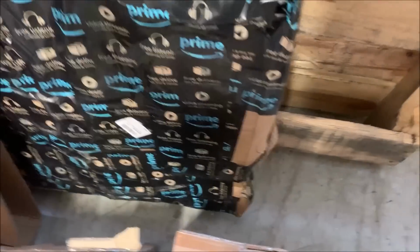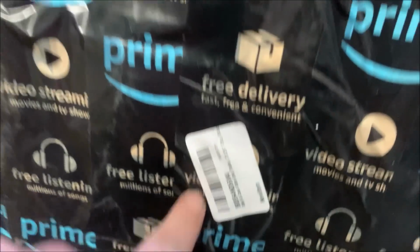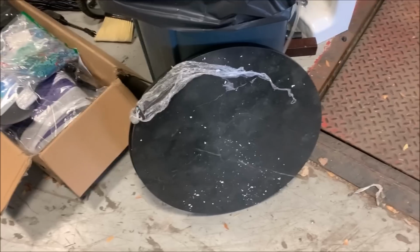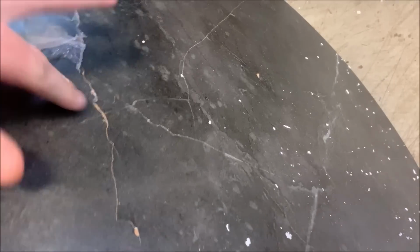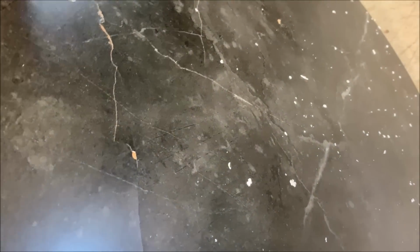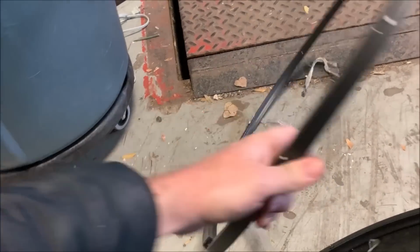And then there was also, it says it's a little end table. Side end table. Well, let's open this one up. Yeah, it's just going right in the garbage. There's only one leg. But I figure I could still sell the tabletop. Nice marble. No, it's not marble. That's cracks. Well, this side is nice marble looking. This side, you can clearly see these are cracks. And then this piece is pretty smashed right where a bolt goes through. I think I'm just gonna chuck this. I don't know if this is salvageable.